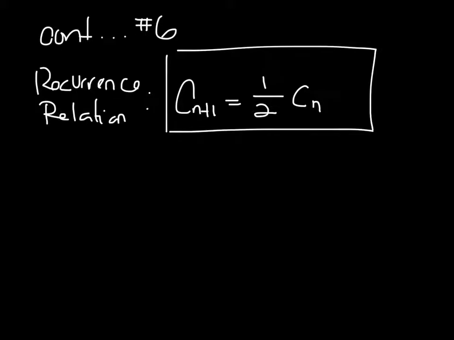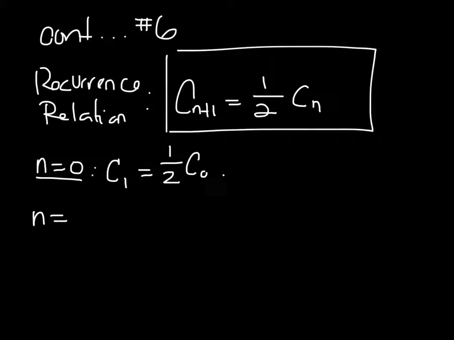Okay, so let's go ahead and start. Also, to find the pattern, I'm going to start with if n equals 0, well, what do we get? Well, if n is 0, then this is just 0 plus 1, so I get C1, and that's just half of C0. Okay, so there's kind of one relationship.